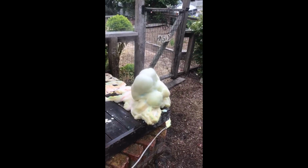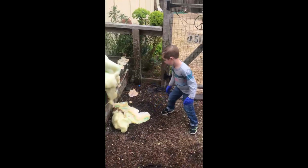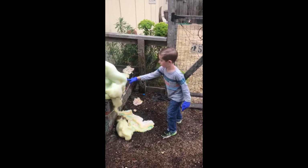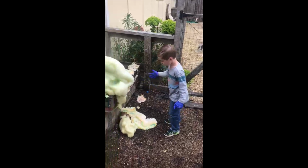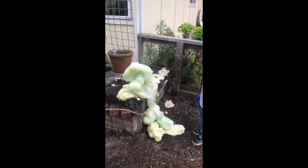Sodium iodide is the stuff. Very cool. Look at that. That's all over the place. Dad, look at that. Yeah, you can touch it. Tell me if it's hot. Not hot. It's not hot? No. Well, it's steaming. It's got to be at least warm. Wow, look at that. That's a lot of elephant's toothpaste.